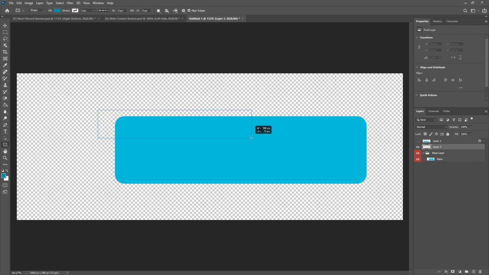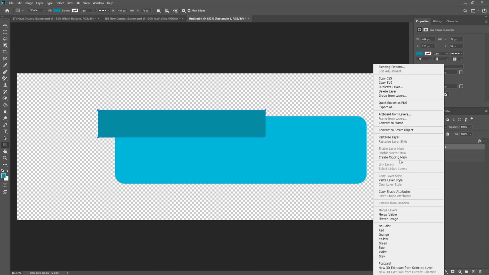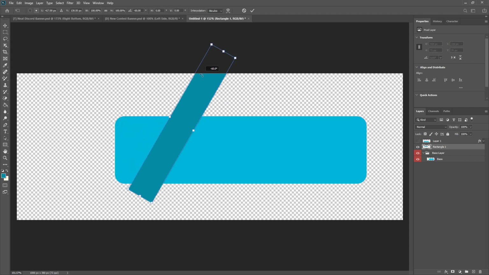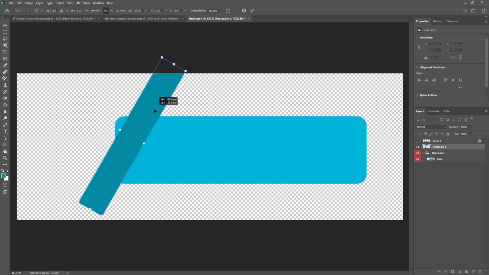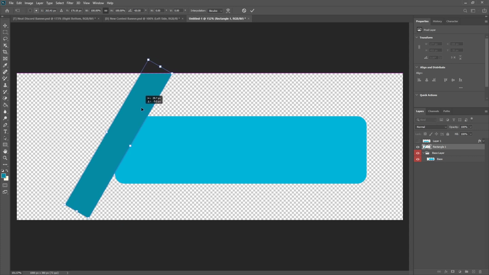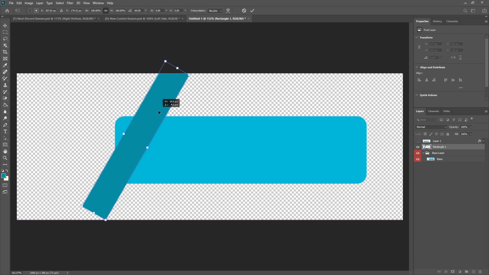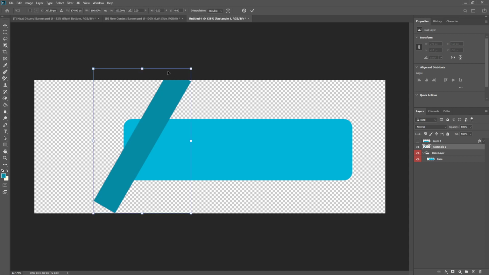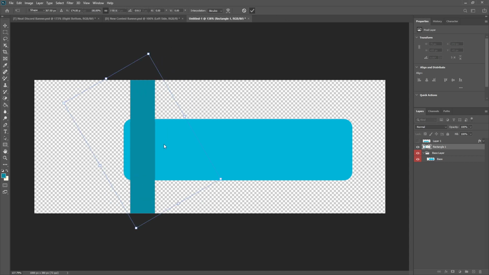And for the size, probably this should be good. I think before it was a bit too thick, so it was looking a little off. But that should be perfect. Go ahead and rasterize that. Control T, and hold Shift while you're rotating it to make sure you get the optimum angle of rotation. I prefer that. And that should be decent. I might actually make it a bit thicker because it feels a little on the small side right now.